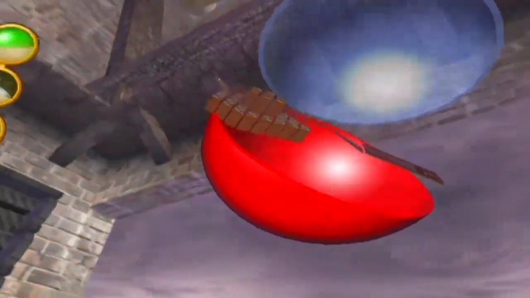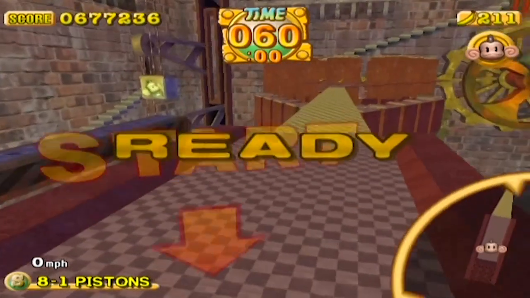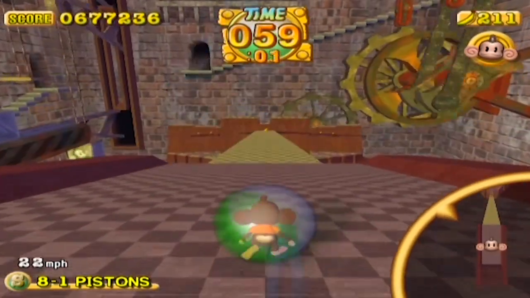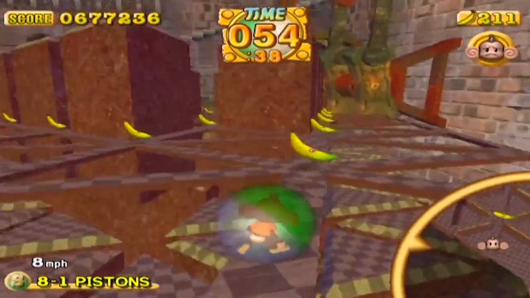Hello, ladies and gentlemen, and welcome back to Super Monkey Ball 2. Now we get into World 8, which is Clock Tower Hill, and this is one of the really hard worlds, I find, and not particularly enjoyable for a number of reasons.